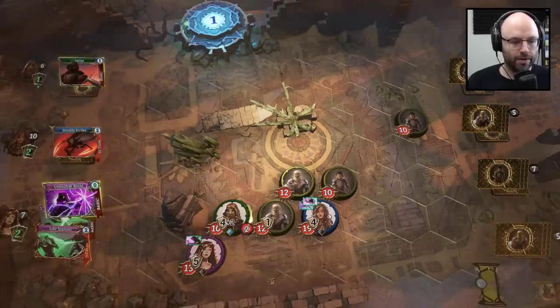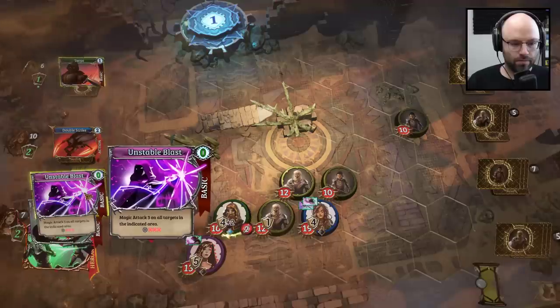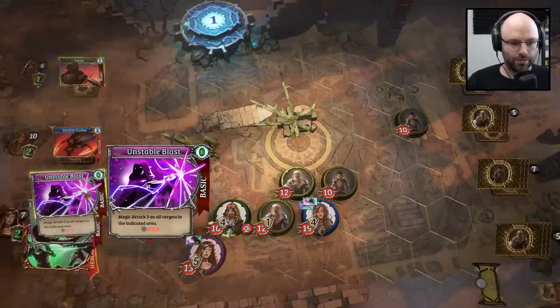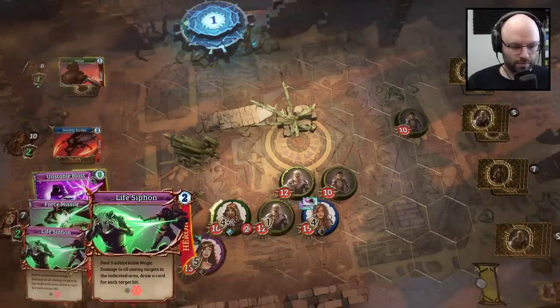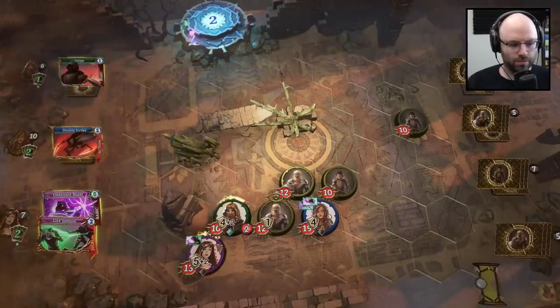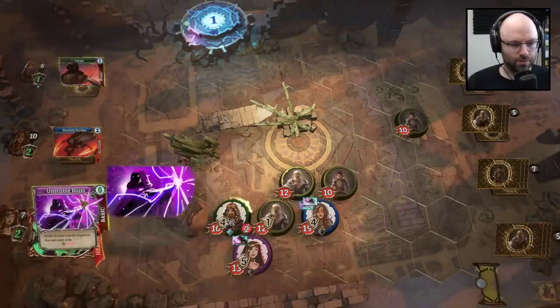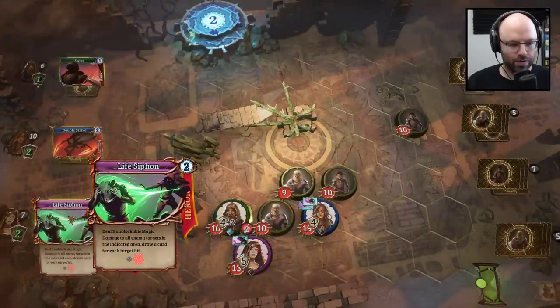No, you're gonna hit me? How dare you? It does 3 magic damage? I'm upset. Dump this force missile. Move 1 space. Unstable blast. Get owned. Now we have 2 power again.